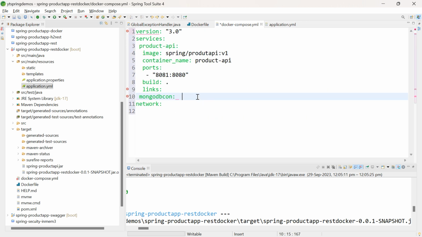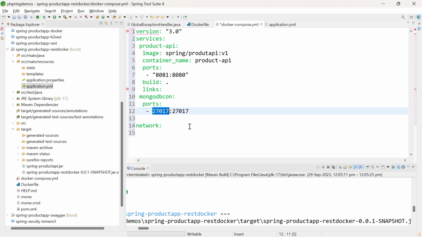MongoDB-con, enter, ports, enter. In this case, I will give the port number as 27017 only. From an external application, if you want to communicate to this MongoDB database, you can use the port number 27017.